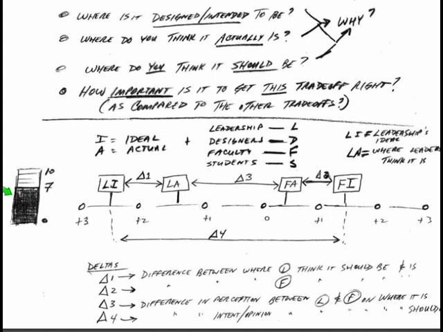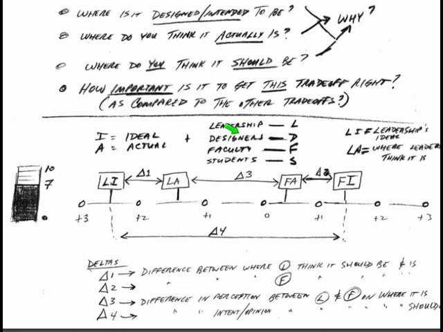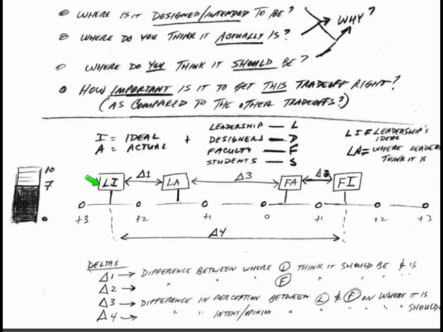And so here's what that might actually look like. We might pick a trade-off and have our little 7-point Likert scale here, and maybe we decided collectively that everybody agreed it was about a 7 on a scale of 10 for importance. And then we might have these 4 groups labeled leaders, designers, faculty, and students, LDFS. And we might describe I as the ideal and A as the actual. So we might pick a trade-off, and we could say this might be something that happens.